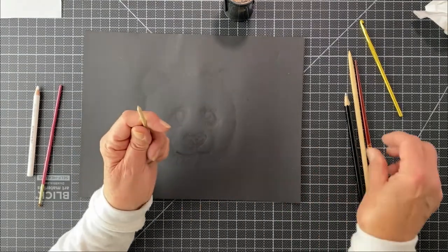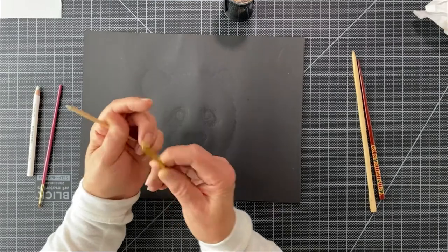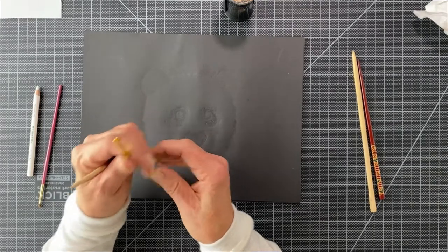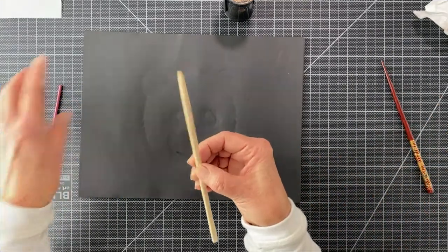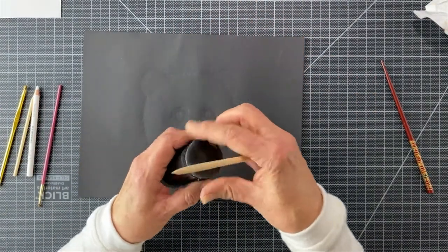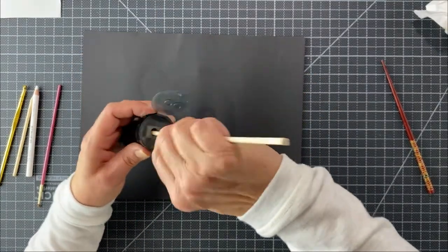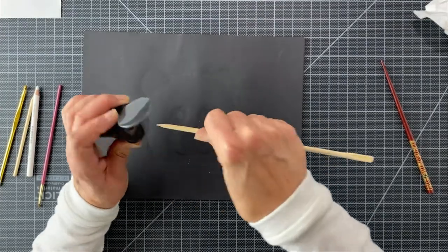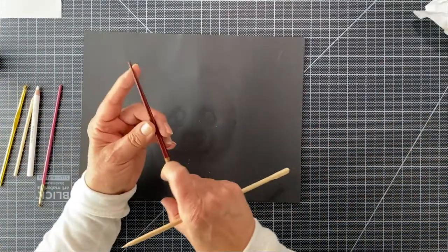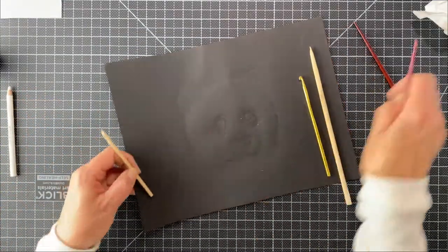My daughter suggested this and it works really well. I was thinking a knitting needle but couldn't find one, so I used crochet needles — beautiful tip and really good pressure. This was a chopstick: I pop the whole thing open, sharpened it until it made a really pointy tip. And then a regular chopstick works as well. I'm going to demonstrate each one of these for you.